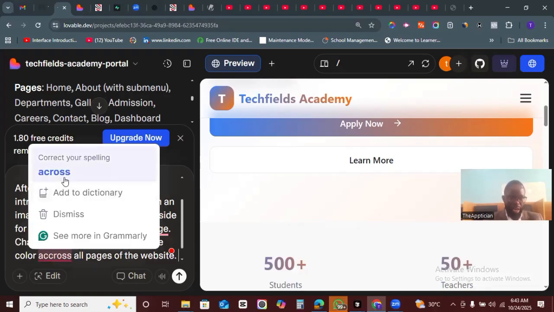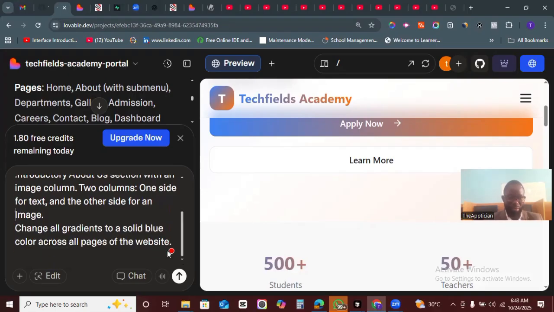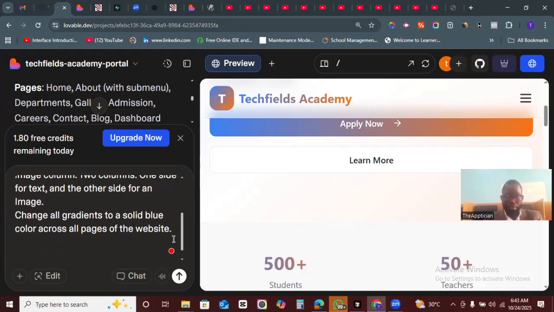Now also notice that I don't have much prompt left. The file for today is almost finished. I have built something. So that's why I'm putting all these prompts together in one place. Normally, if I had plenty, I will just separate them and do it one after the other, or two, or three. It's not very good to put too many here when you're trying to fix things, so it doesn't mix things up. But I've also noticed that Lovable have really improved from what it used to be when we started months ago. All right, it's improving by the day. Sometimes you can give it bulky prompts, it will fix all of them to accuracy. You can still put it. That's why I'm doing it.